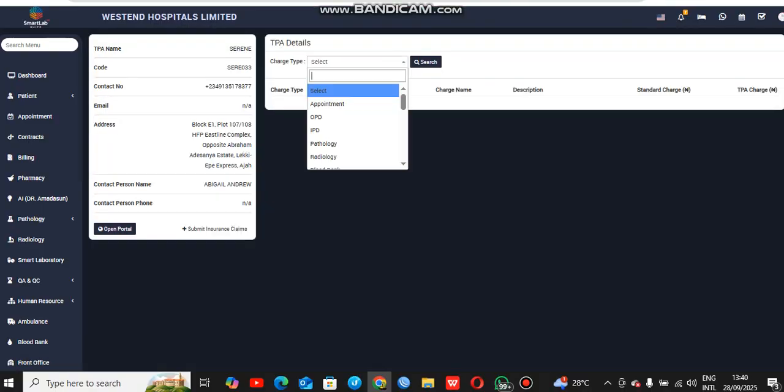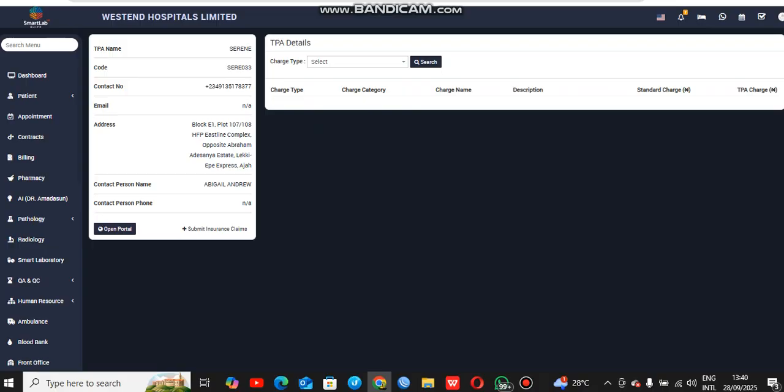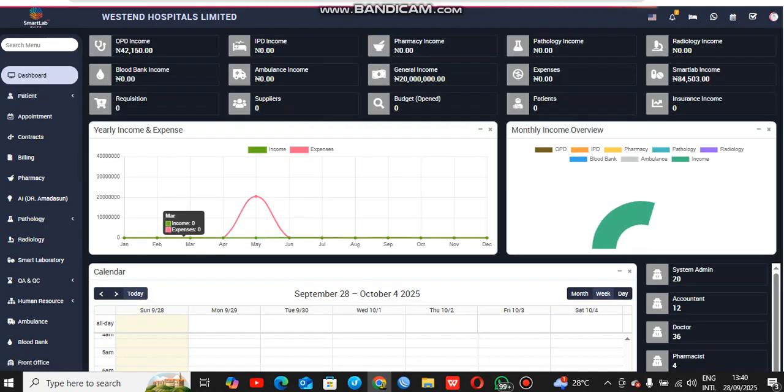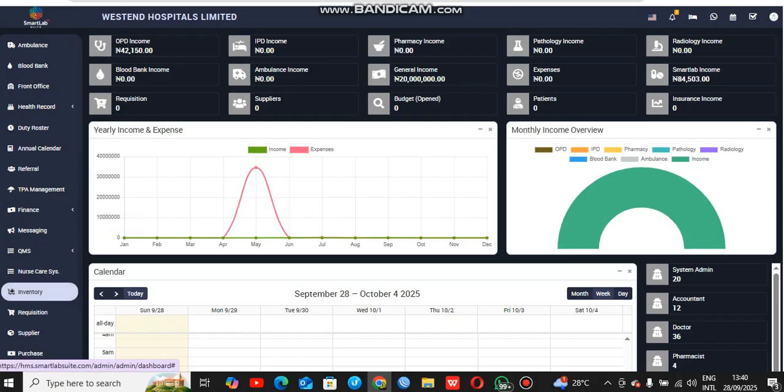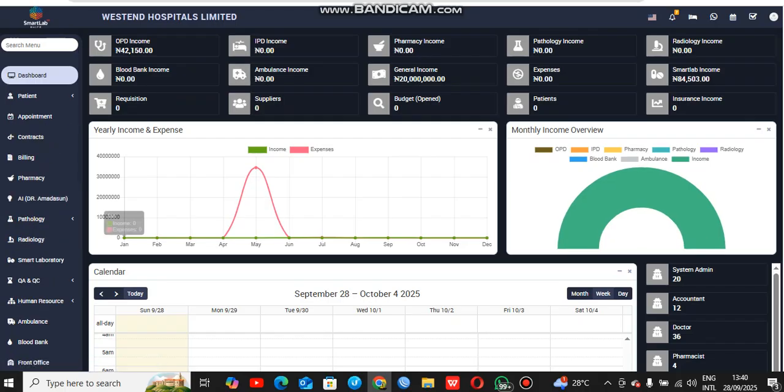But however, that's how you select the insurance. You open the portal. From here, you submit your insurance claim. If you have entered all the required information in the settings, your claims will be submitted here. However, we have other options for API calls and submitting insurance claims, but on request.